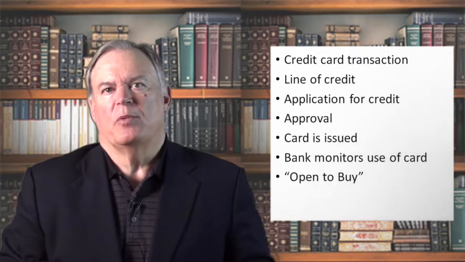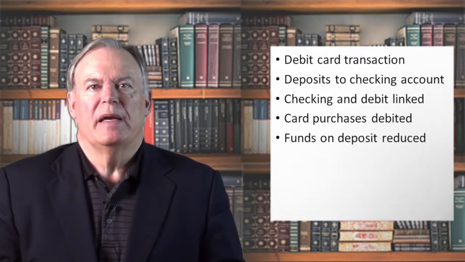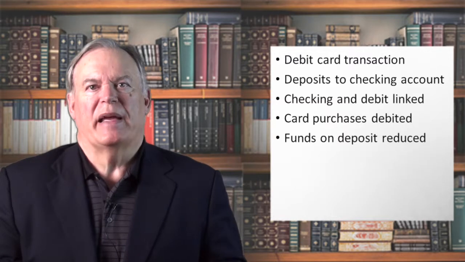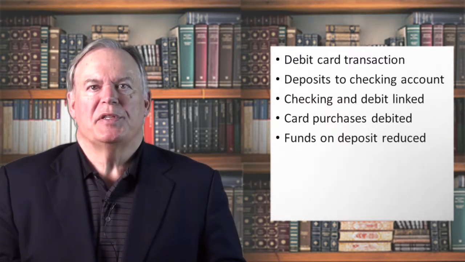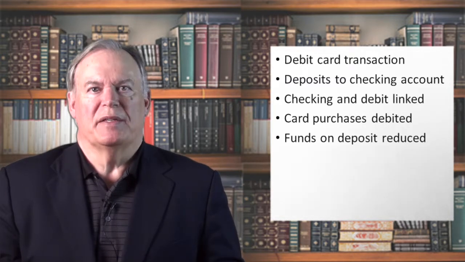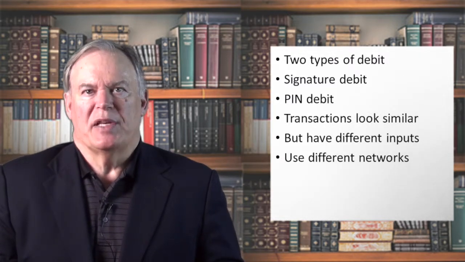Now let's contrast that with a debit card transaction. The debit card holder deposits money into their debit card checking account. The debit card is linked to the checking account and purchases are debited from the funds on deposit in the account. There are two major types of debit transactions.